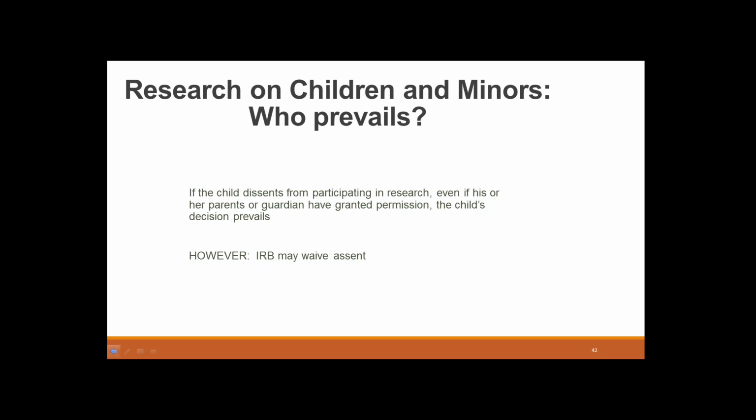It's very hard. I think that's where the IRB comes in to a degree, and where if they waive assent, then the IRB has said this is an important enough study for this child that it doesn't matter what the child thinks. We believe with the PI that the child needs to be in the study, that there is benefit. If the IRB says this child should be allowed to assent, then if the child says no, that's it.